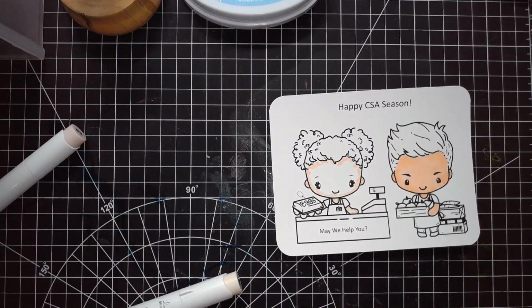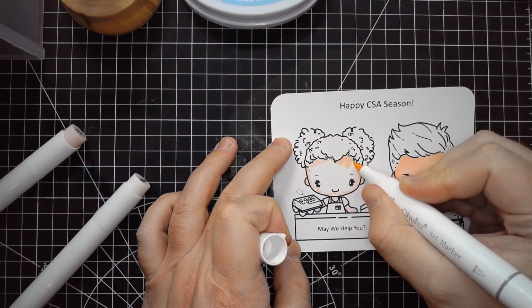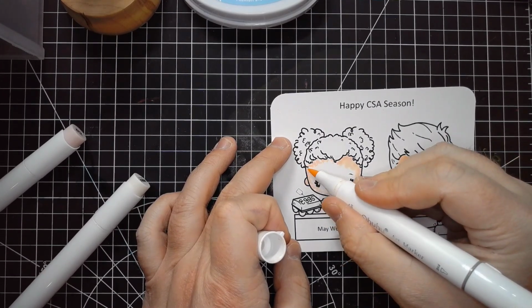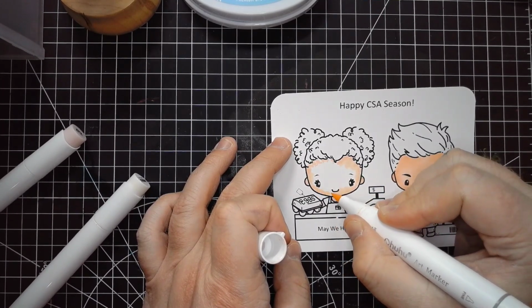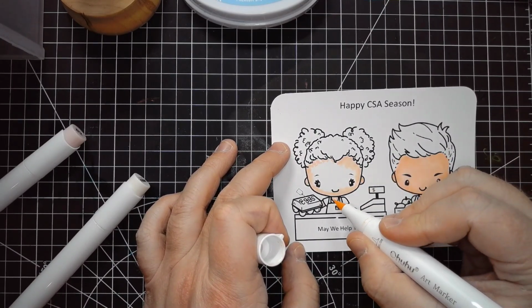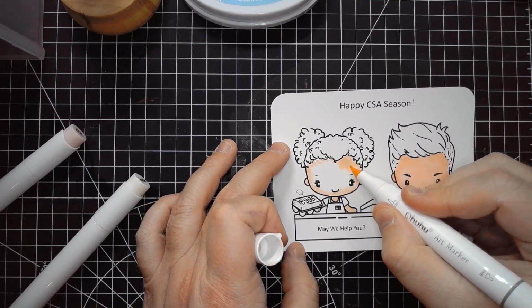Then I'm going to go to R18 and pull some of that color into the center of the face. If these were less stylized, real faces have cheekbones, right? These kind of don't because of the way they're stylized, but I kind of like this as a blend. I think I'll just continue this.